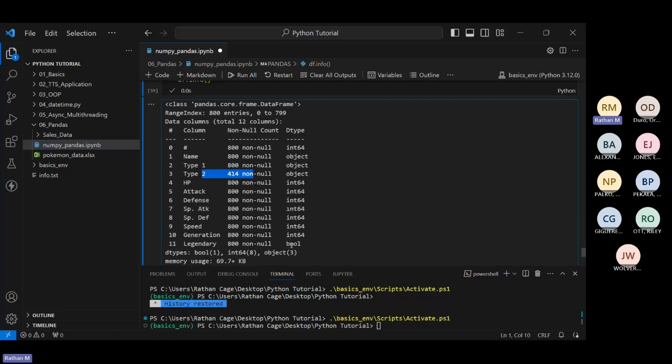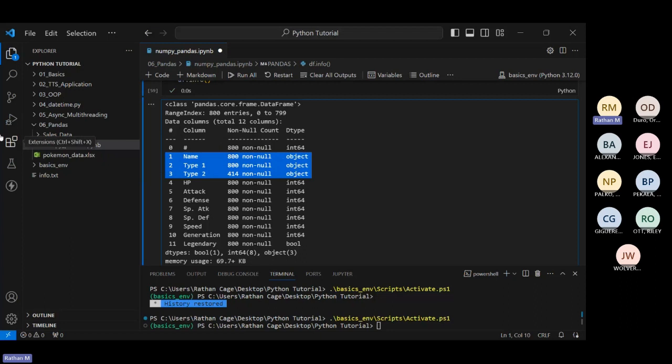Another important thing we get to note in this is what is the data type of each one. You can see name, type 1 and type 2 are object. It does not identify them as strings. Instead of strings, it only identifies them as objects for us to know and understand. So please note, whenever it comes down to pandas, it doesn't identify anything as strings. It identifies them as objects instead. Apart from objects, every other data type is identified as it is, just for our reference.